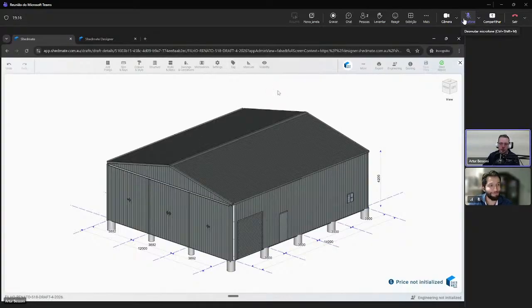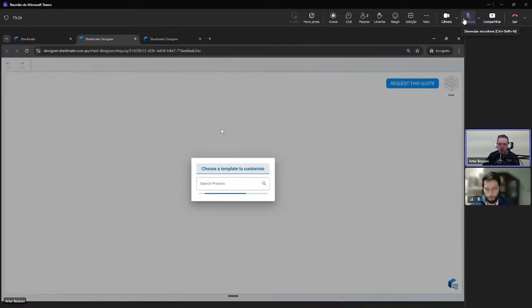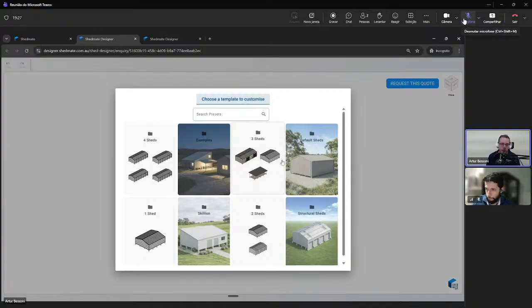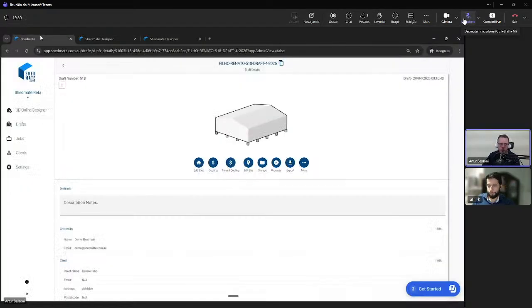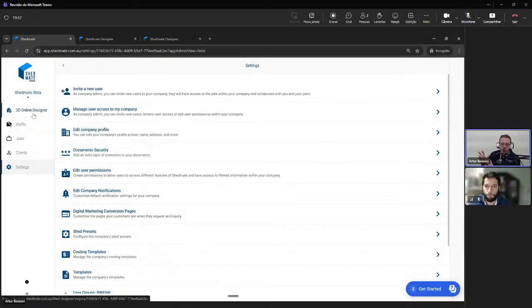Yes, absolutely. And the workflow that would happen most of the time, and the ideal workflow we suggest, is having your 3D online designer on your website. And then you can run some ads like Google ads. You can run some Facebook ads using our digital marketing conversion pages, which is a good resource that allows you to create multiple URLs. I'm being a little more technical here, but those different URLs will allow you to create an ad for Google ads, another ad for Meta ads, which is Facebook. And then you can keep track of those specific conversions and allow the artificial intelligence to refine those ads so you can have a better outcome.